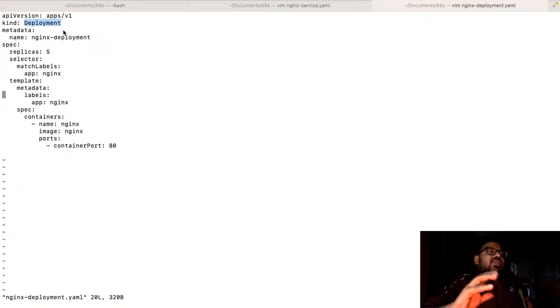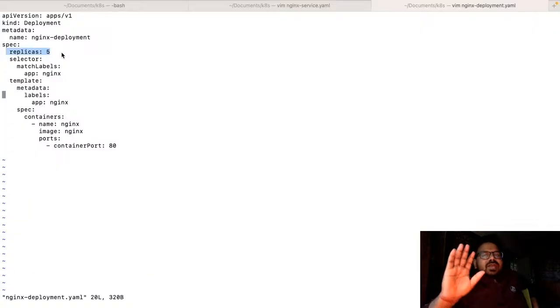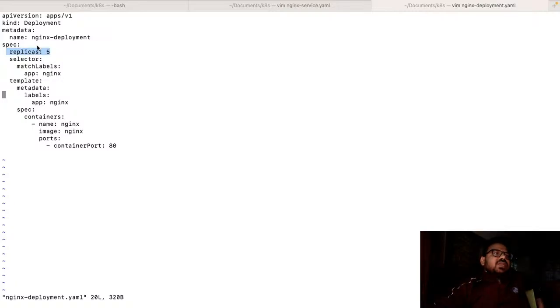Basically, the configuration and all the stuff is here. So here you can see the Nginx deployment, some metadata, and then the specifications, where replicas is equal to 5. It means we have to create 5 replicas for our pod. Which pod? Nginx deployment.